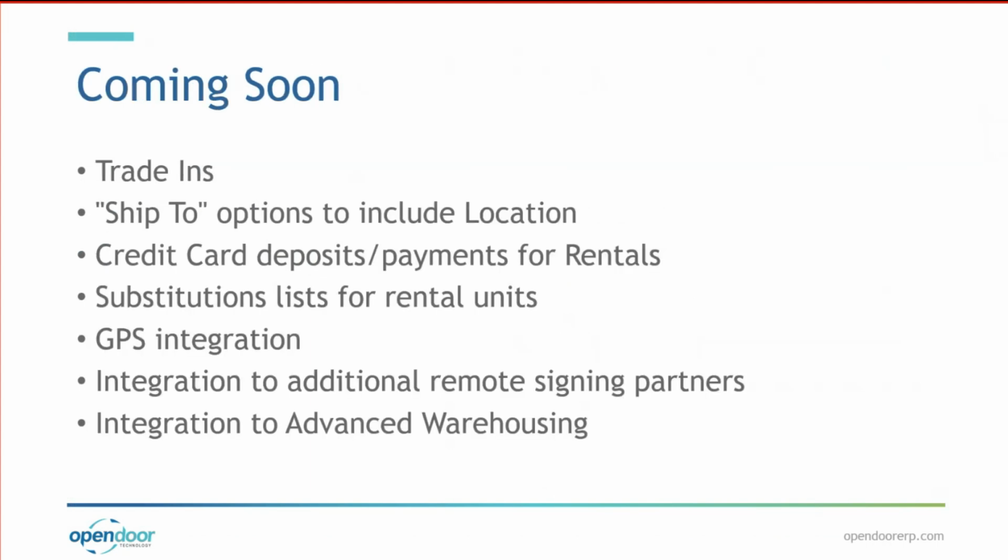Now, a few things that we have coming in future releases. We're going to add trade-ins probably in the fall 2025 edition. The ship to options to include location, that'll be coming within the next few months. Credit card deposits and payments for rentals, that'll be coming in the next few months. Substitution list for rentals, that'll be coming in spring 2025. GPS integration, probably fall 2025, and a few other things that are on our to-do list that are major features added to rentals in the coming weeks and months.